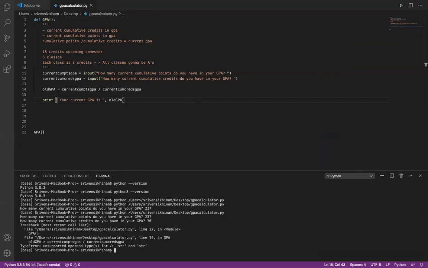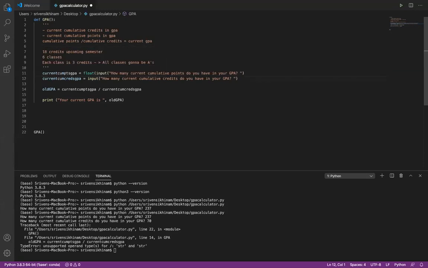Now look, I get my error message, right? Unsupported operand types: string and string, right? So what this means is that whatever number you're typing in is being converted into a string. So what you need to do now is cast them, right? If you attended the workshops, casting means that whatever input you take in, whatever number you put in, is converted into an actual number. So assuming your cumulative points could be in decimal format, you can make that a float.